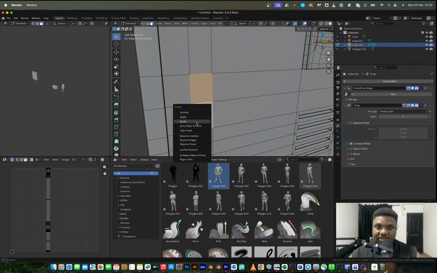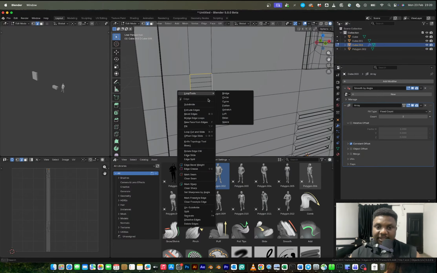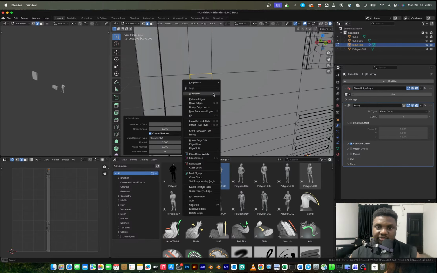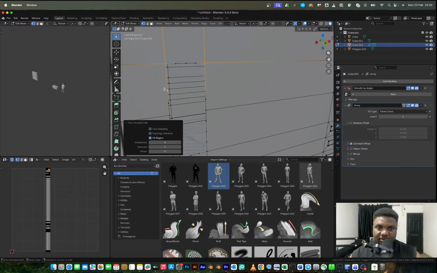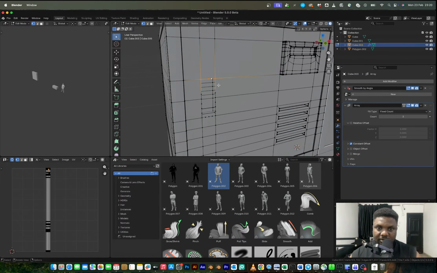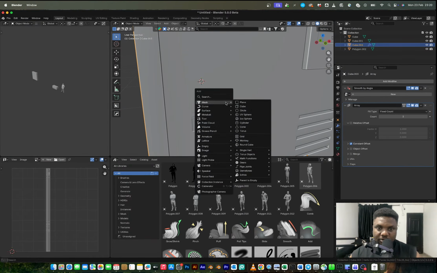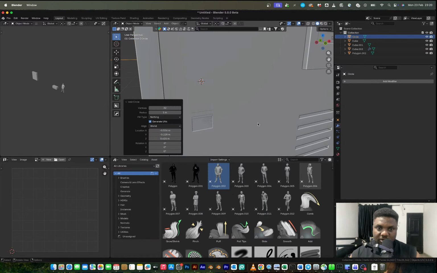I'm going to select this, delete those faces, select this round, then subdivide again, then right around here, I will bring cursor to this point, circle.